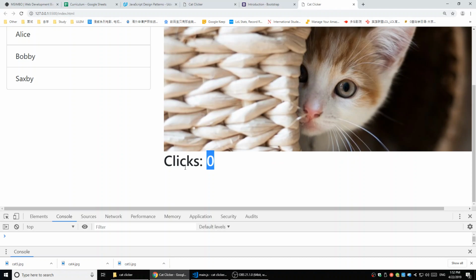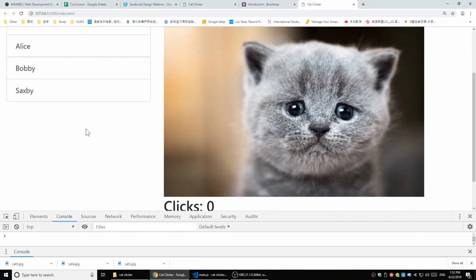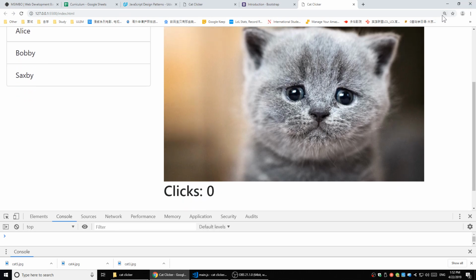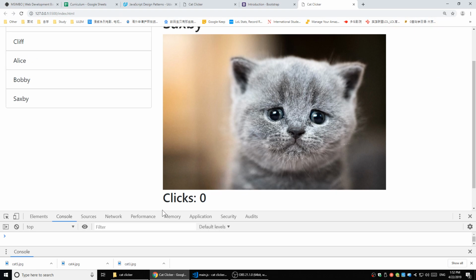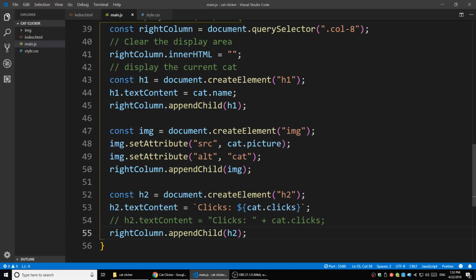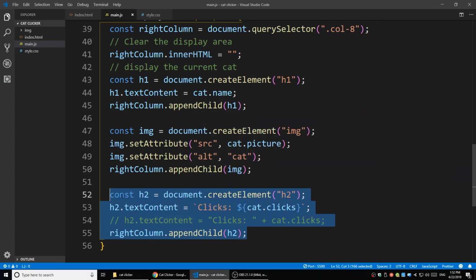Got it? No. So which one do you not get? I can help you. Put it back on main.js for a second, please. You don't have to copy it. Just let me know if there is anything you do not understand. I can explain it again, because everything is recorded. You will be able to find it. Just let me know if you're not understanding, and I can explain it maybe in another way. All right.